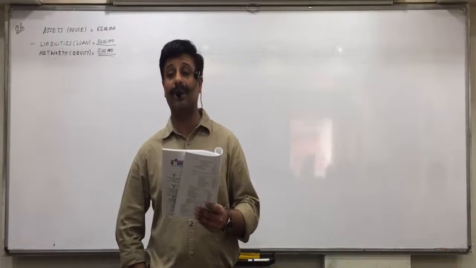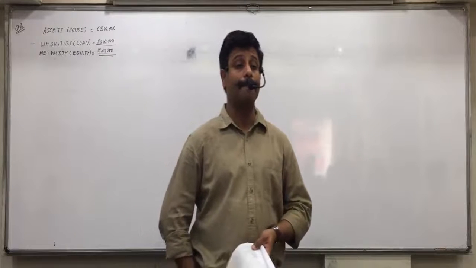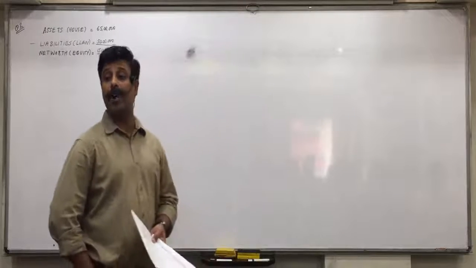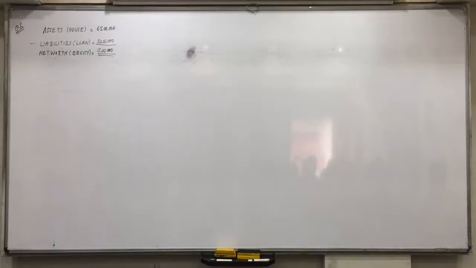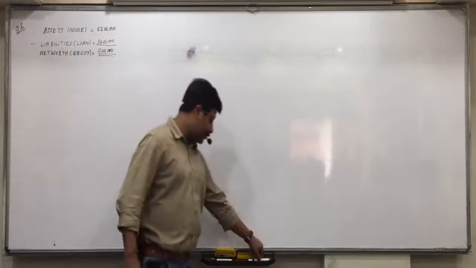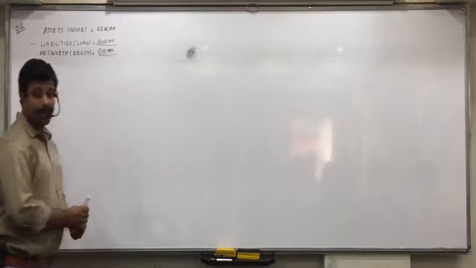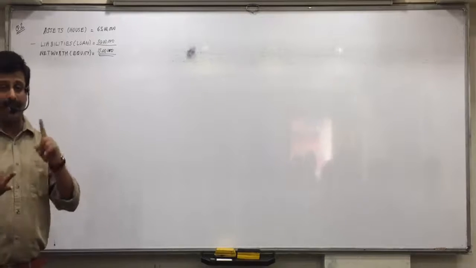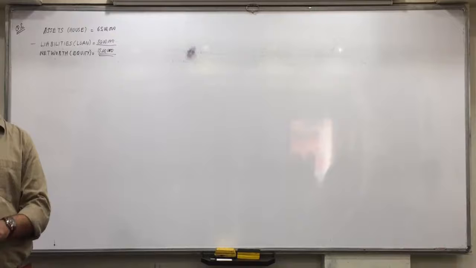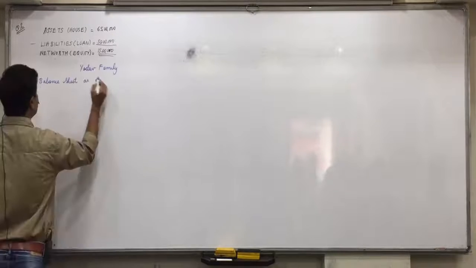Where will money market deposit come? Liquid assets, LA. Money market means short-term deposits, anytime they can be converted into cash. So, liquid assets. Did you understand this? First of all, we'll make the balance sheet in columnar form. So, make the format of the balance sheet. Tomorrow in the beginning, I'll ask you the format of income statement, I'll ask you the format of balance sheet and all the 4 formulas of ratios. So, revise that.